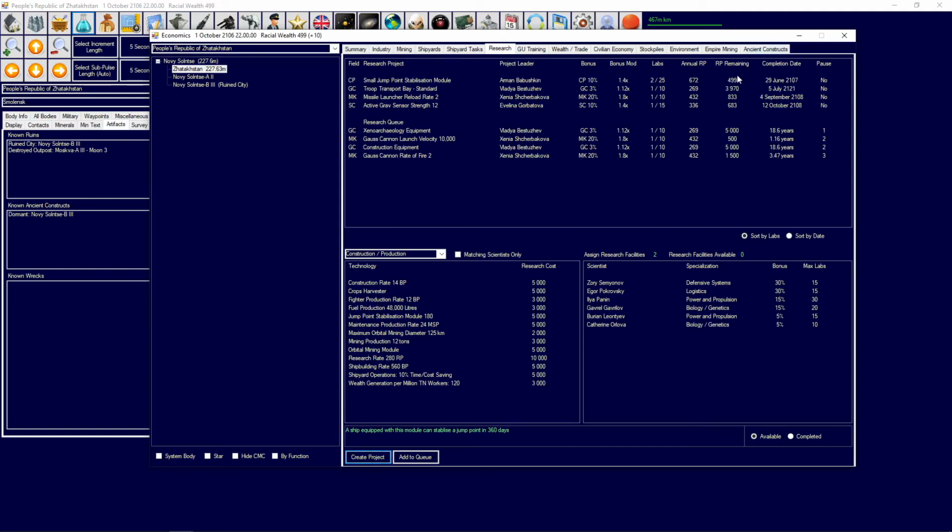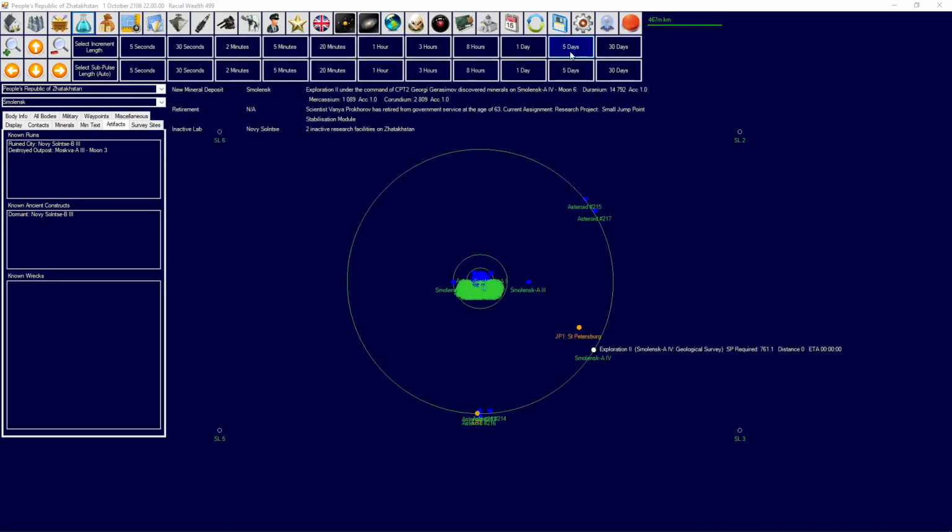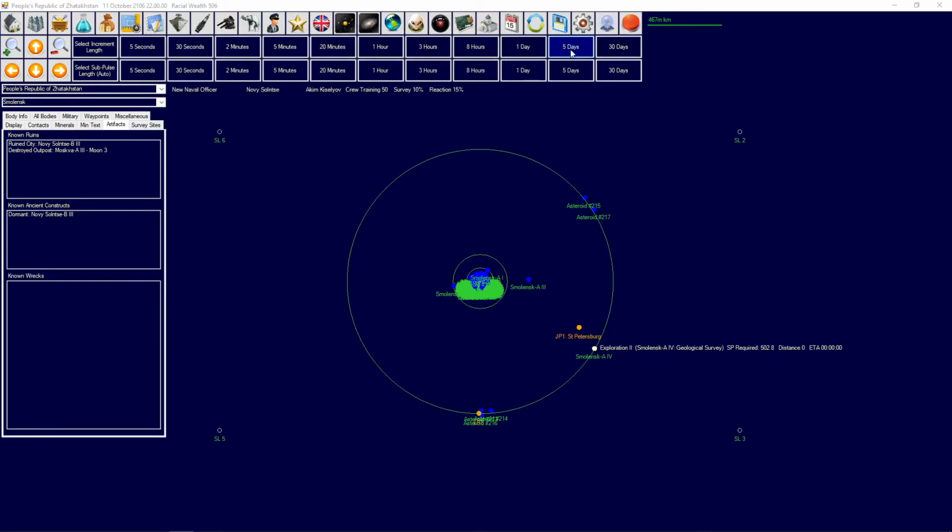Right, but we should be getting that next year at least. I hope. And that will help us start designing something that can construct the jump gate. Hopefully we can do it with a space station, but I'm not entirely sure if that's possible. I haven't tried, quite frankly.